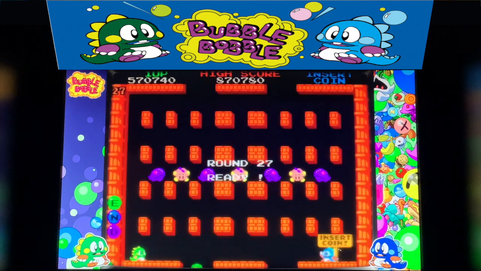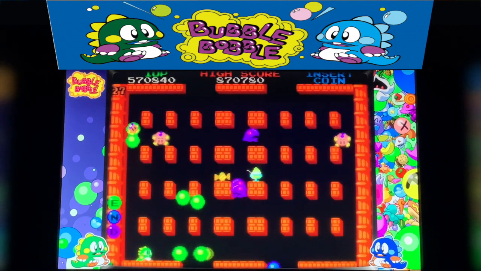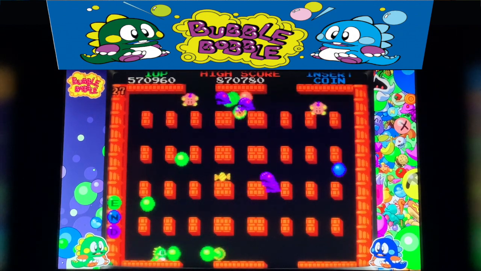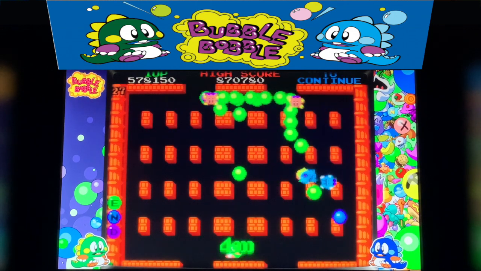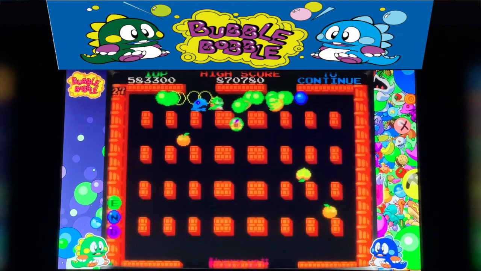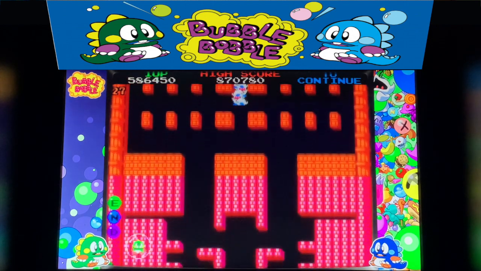Level 27, now this could be interesting because I can see all these things are gonna come and get me now. And I'm not gonna be able to trap them. And what's gonna happen if I drop down this hole? Tactic worked. Wasn't expecting it to, but you know. So I'm at 28. Not doing too bad here.